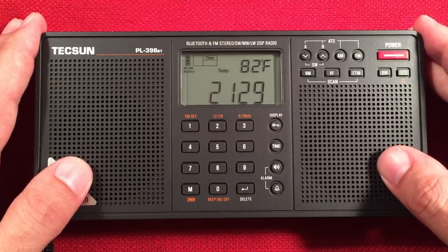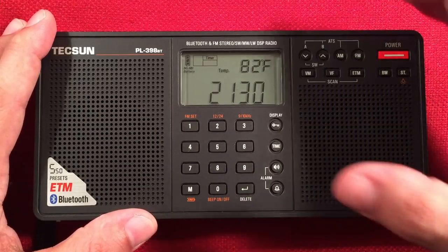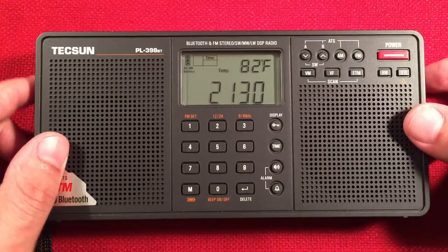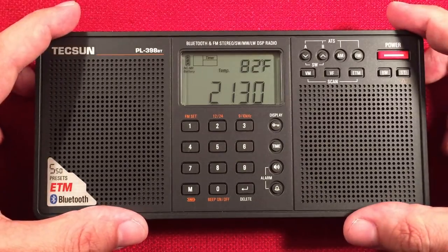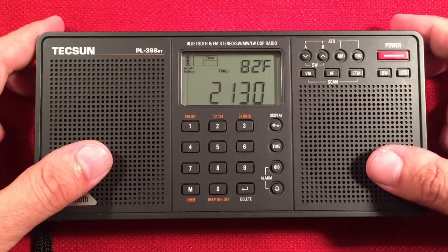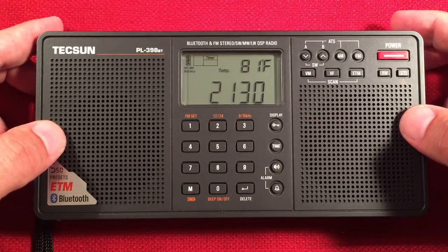So I do notice a difference in reception during the day and in the evening with the medium wave. So this is definitely a great medium wave radio. Light's still on. Okay, the light's off. Good. Light turns off when you turn the power off. So yeah, this would be a go-to radio for me for the medium wave. For FM stereo on headphones, this just sounds fantastic, and it gets so many stations. It's just incredible. Will I use the Bluetooth function? I don't know. Maybe. This would probably sound good with podcasts or classical music.